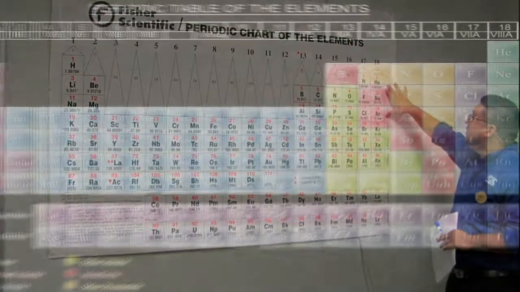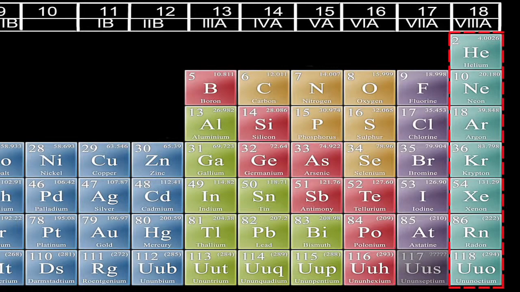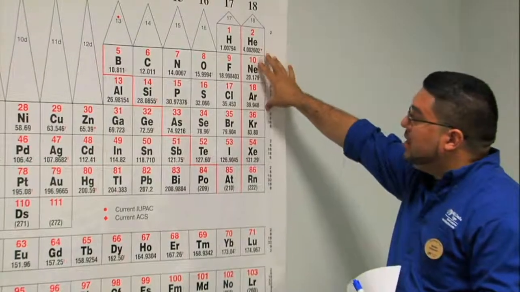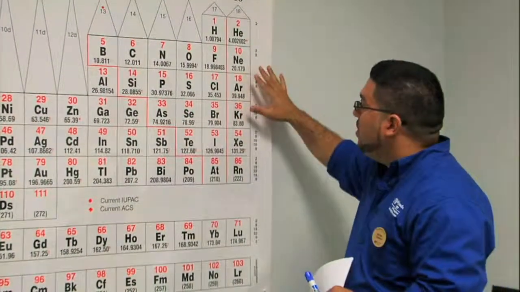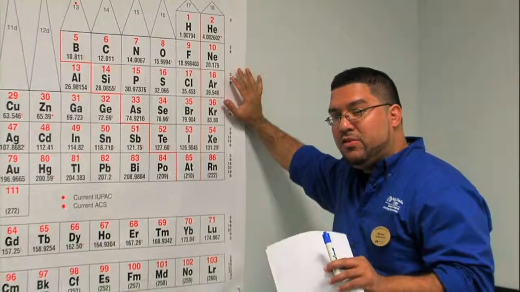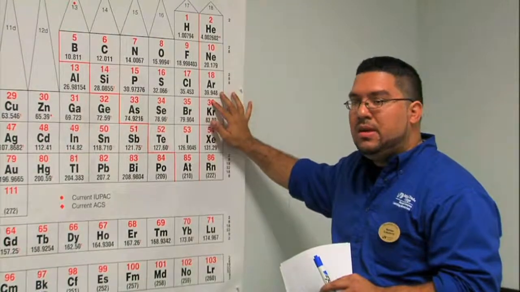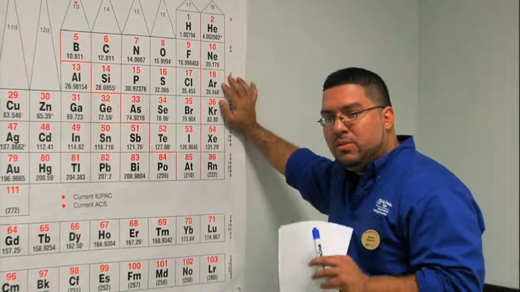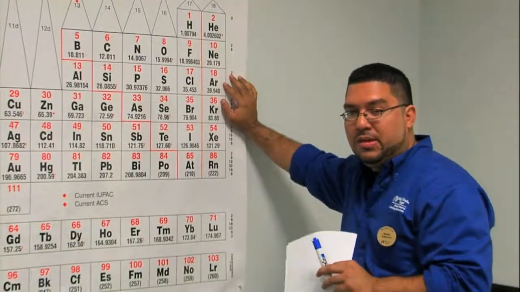we can see that column 8A, group 8A of elements here, are known as the noble gases. So the key thing to understand about the noble gases is that they're very unreactive. The rest of these elements, when you combine them, you can actually have lots of different types of reactions. With the noble gases, there are very few reactions. And that is quite strange when you think about it, that there's only one column in the periodic table that does this. So the key idea is, why are the noble gases so very different from all the rest of the elements that we have?